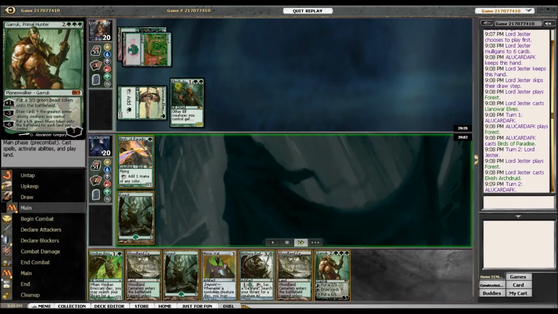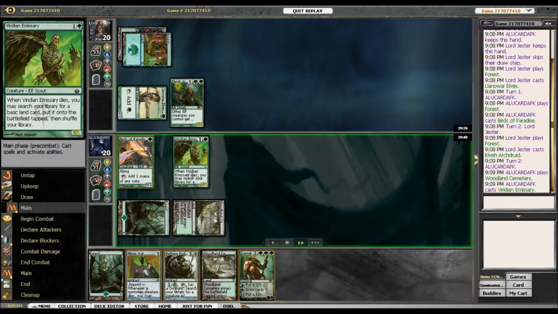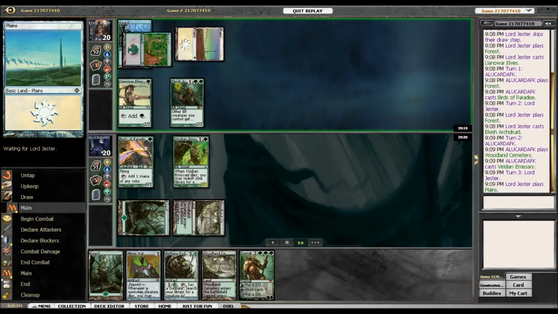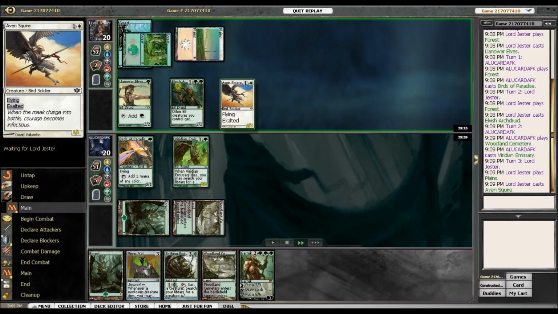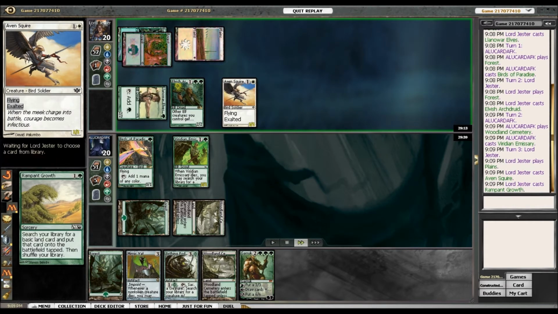Garruk, Primal Hunter. Put out a Woodland Cemetery. Put an Emissary out. We'll put a Plains out. So, green-white of some sort. Put an Aven Squire out. Flying, Exalted. He'll do a Rampant Growth. Search his library for a basic land card.